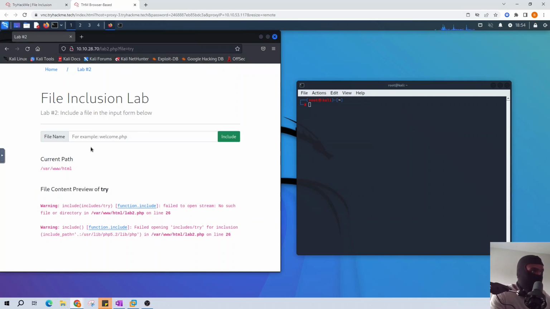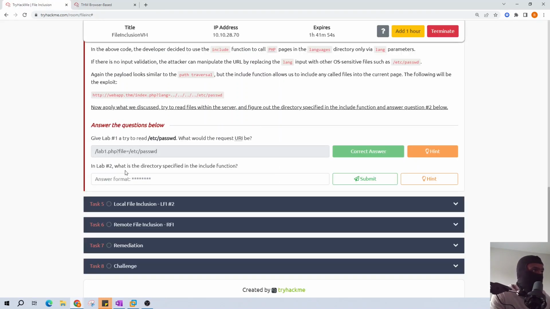As soon as you put try, that try will be included in the directory. The web application will look for whatever you put as the file name inside the includes directory. So our question was, what is the directory specified in the include function? That would be includes.